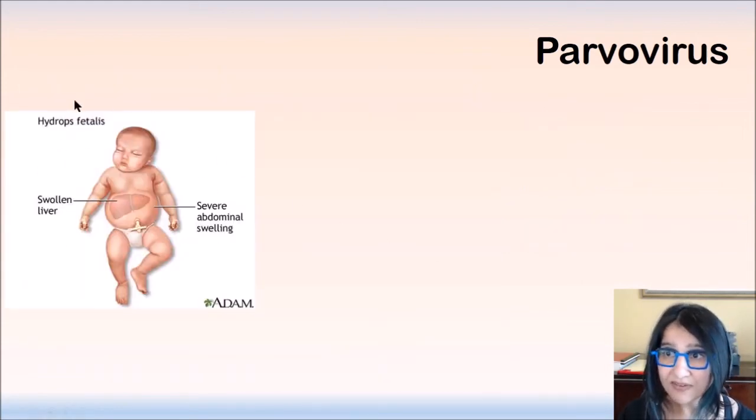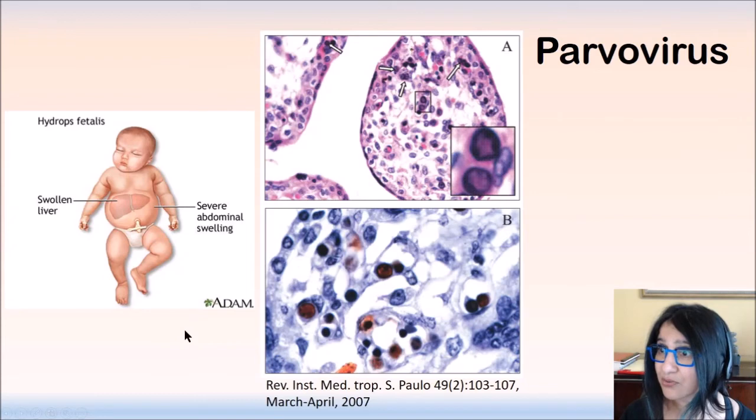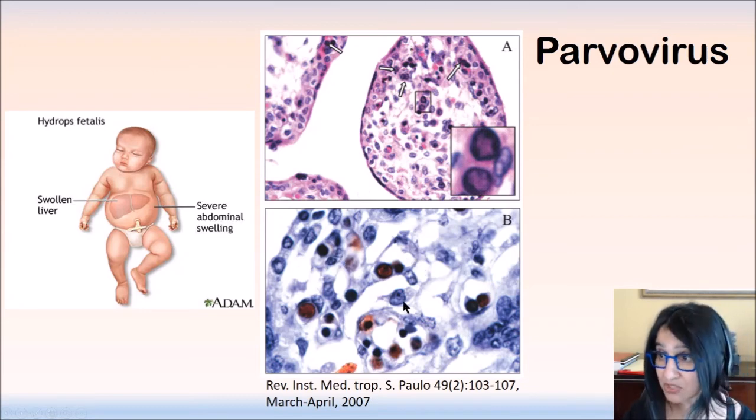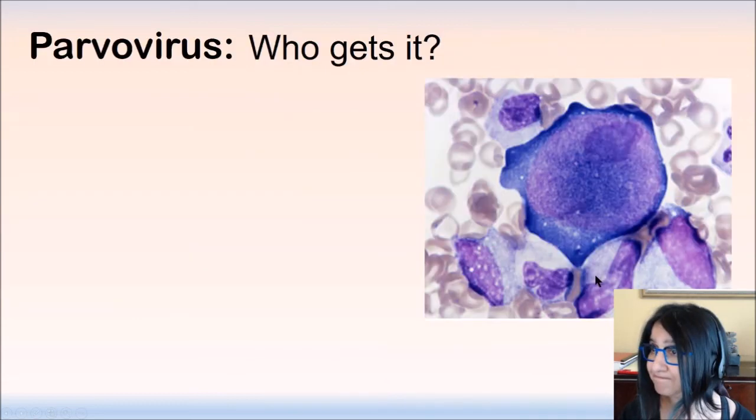So when you have a hydropic infant and you think about parvovirus, you can actually test placental tissue. Without having to poke and prod the baby or do a bone marrow biopsy on the baby, you can look at the placenta and potentially identify these viral inclusions. In this image, it would be hard to say that's definitely parvovirus, but this confirmatory immunohistochemical stain for parvovirus helps us know that that is the virus in question.